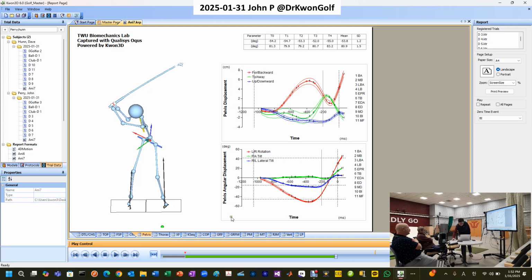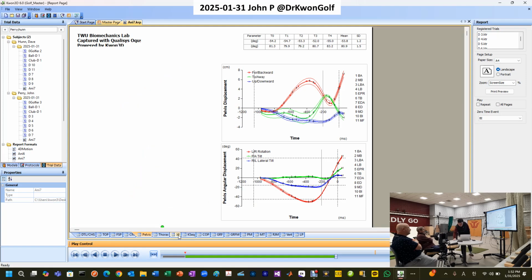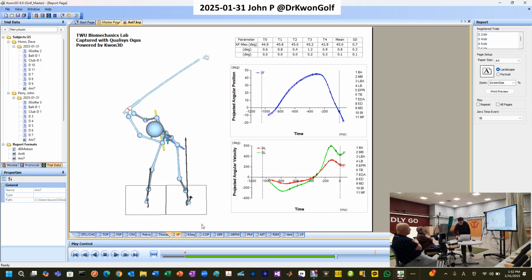Exactly. So, and then here's the X factor. Let's see. The X factor is obviously the separation between the hip line and the shoulder line here. Right. And then now, as you can see, because your upper body is leaning away, this is the shoulder line, this is the hip line, and the angle is between, the top graph, or yeah, this one here. Okay. And then, so it increases and then changes the slope a little bit.